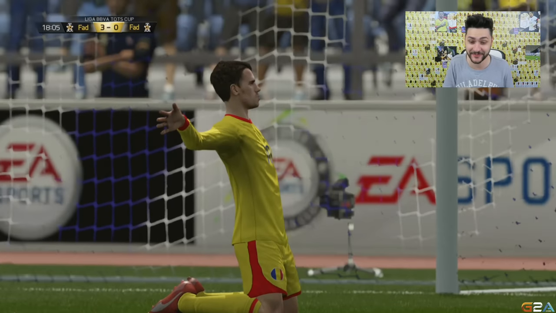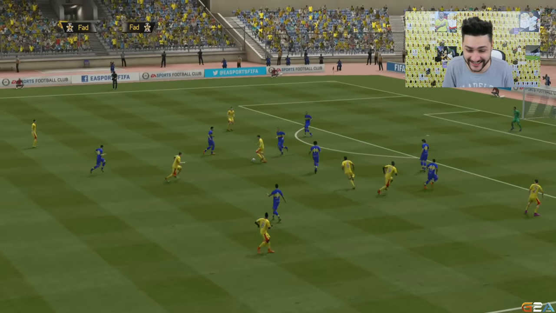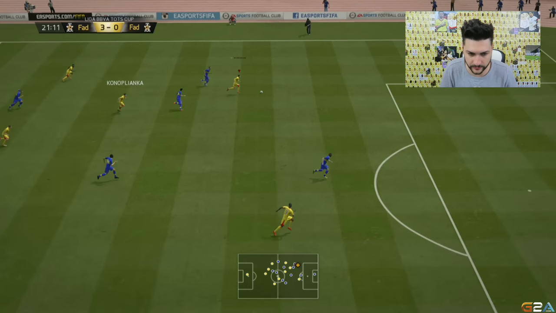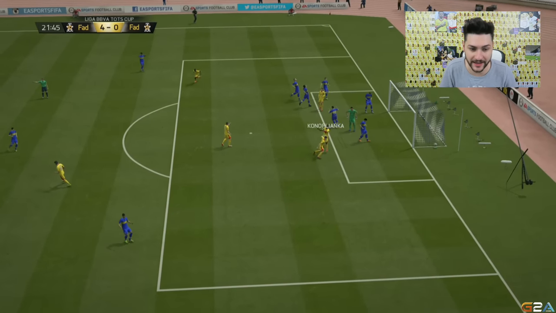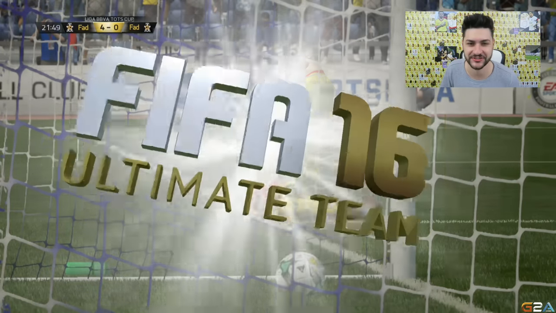I really need to make a tutorial about that speed boost. An incredible, look at that. It is an incredible move. Let's go. Oh, Griezmann. Get the ball back. Easily out. Easy finish, Konoplyanka. 4-0, minute 22, and this game is finished.